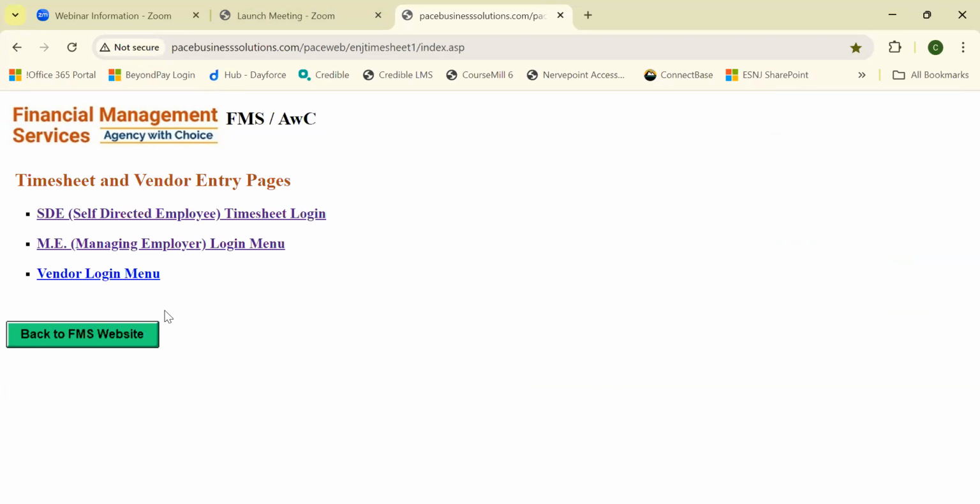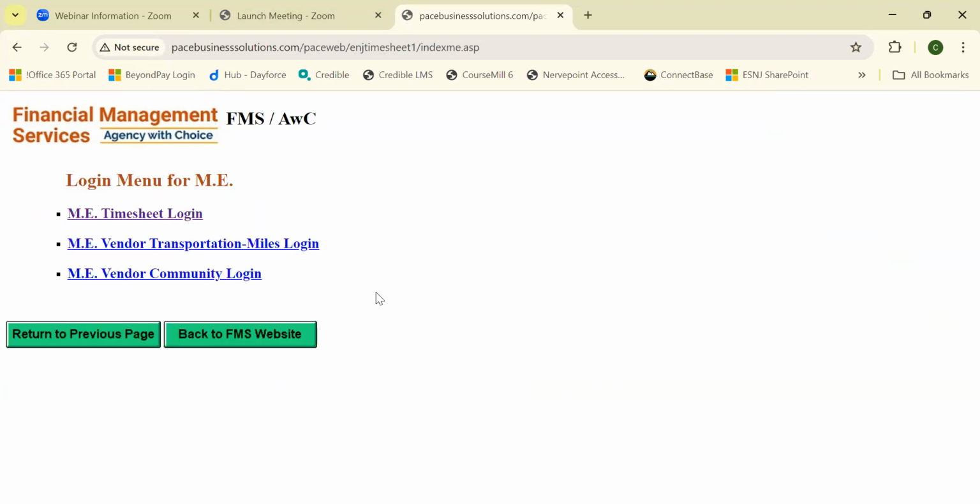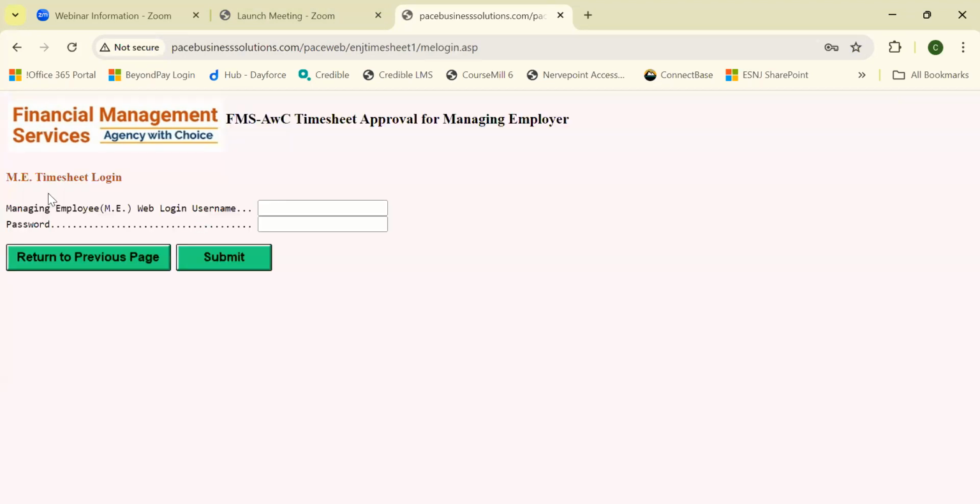So as the ME, you want to select the ME Manager Employee Login menu. Once you select that, you want to click on the ME Timesheet Login. You want to basically log in with your username and password.